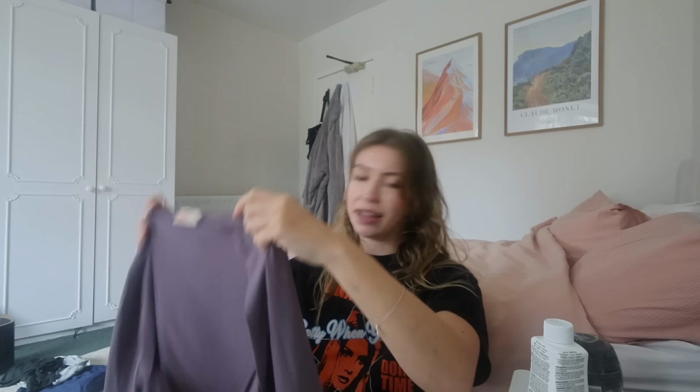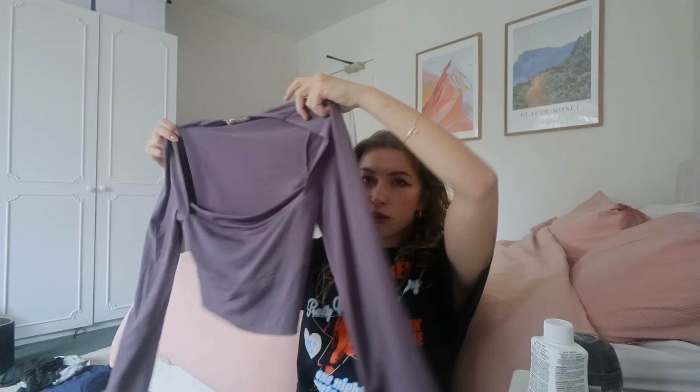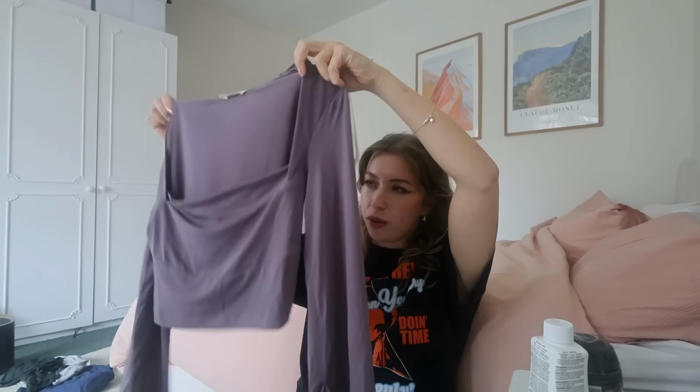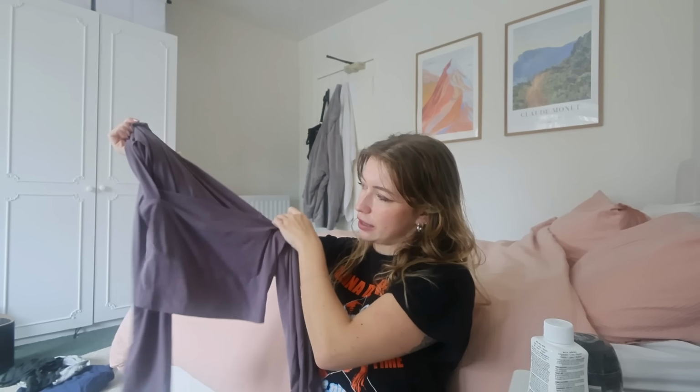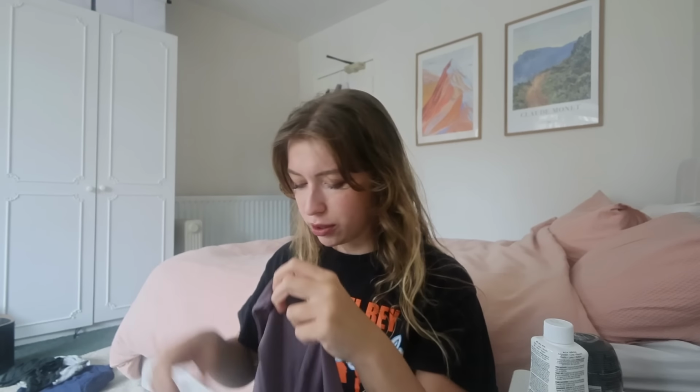And then I have this last top that I also got handmade in Hoi An for me. My trip to Hoi An was like a year and a half ago now, and this is honestly the most beautiful cut of top ever. It's so stunning. It's got this wide square neck, and it's got beautiful tassels on the sides. But again, I thought I was picking a grey material, but it's this purple once again, and while grey is quite cool toned, this purple is so much more cool toned than grey, and I just don't think it looks good on me at all. I've not worn it once.